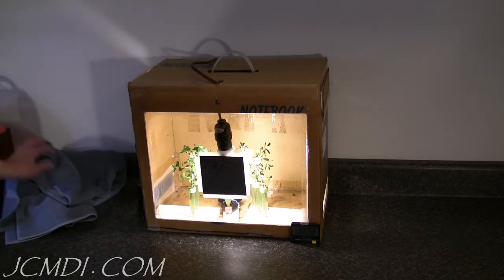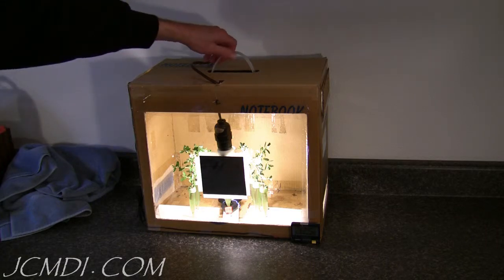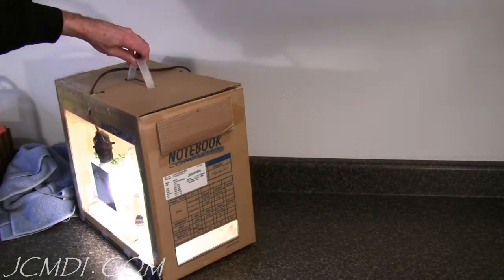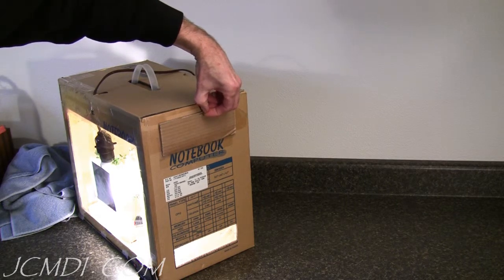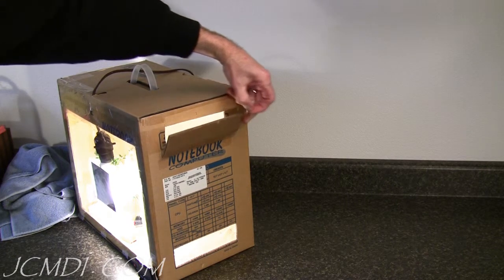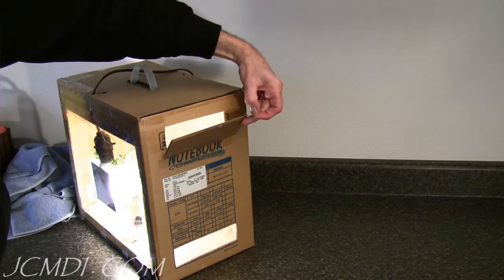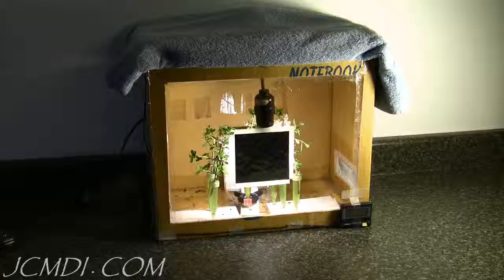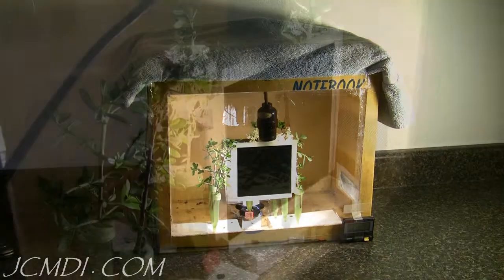The front of this box has been cut away and replaced with a clear plastic saran wrap film. Inside is a 13 watt compact fluorescent bulb and a piece of aluminum foil taped to the plastic to prevent it from melting and also to reduce glare. The sides of the box have been cut away and covered with screen to provide airflow. The top vent has an adjustable cover to allow fine adjustment of the temperature inside. A digital thermometer with remote temperature probe allows accurate monitoring of the temperature inside the box. The towel on top of the box helps provide insulation and retain some of the heat generated by the light bulb inside.